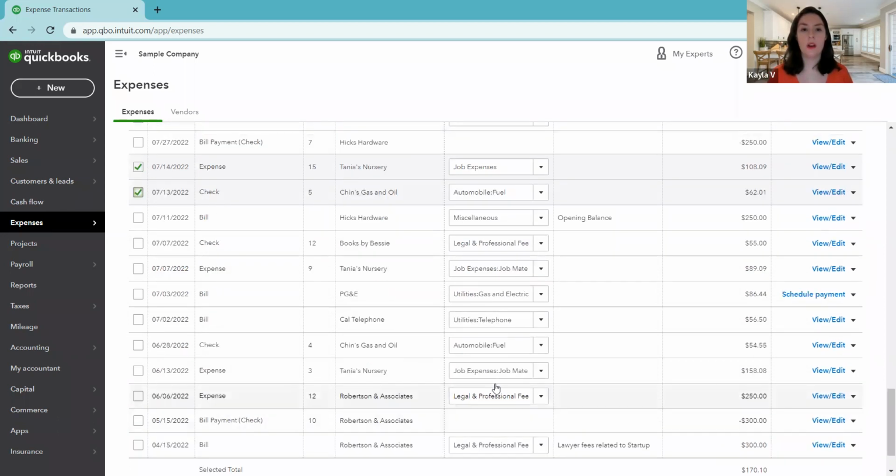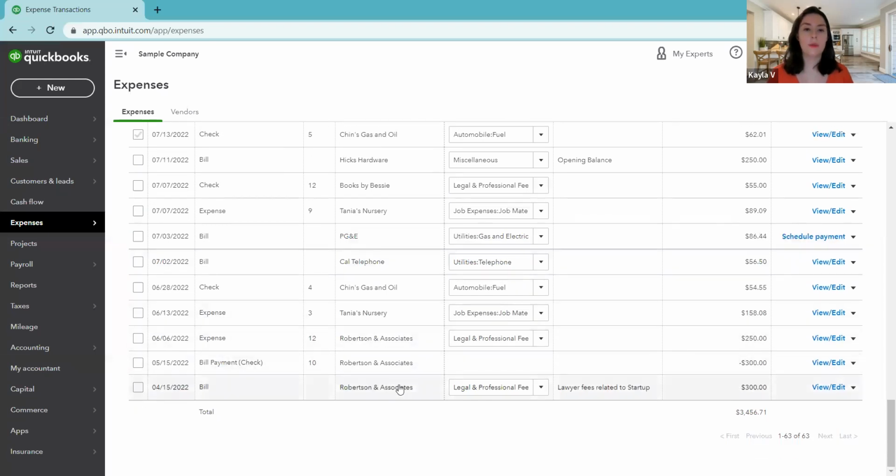Another common scenario could be, let's say that you have this, notice this Robertson and Associates. Let's say that we see a $250 here and $300 here. So maybe on the bank statement, we don't see those amounts. We see that we paid Robertson and Associates, but we don't find those amounts.